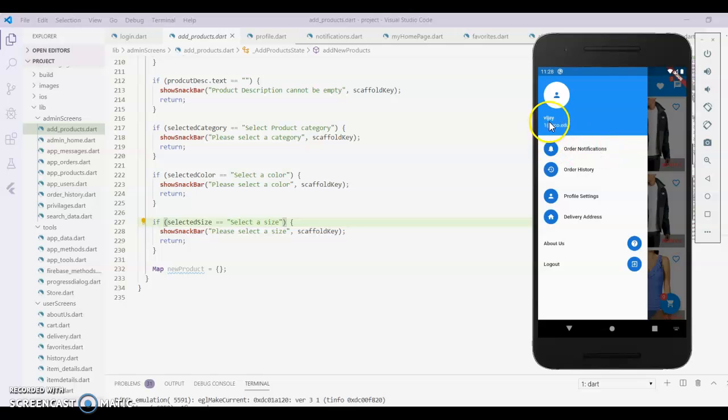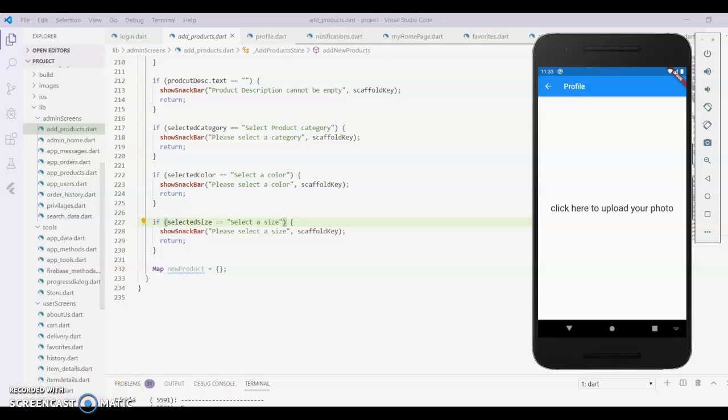Here you can see the name, email ID, and other things. If you want to change your profile picture, click on profile settings, and it asks you to click here to upload your picture. If you click over here, you'll be redirected.